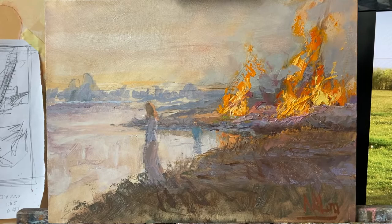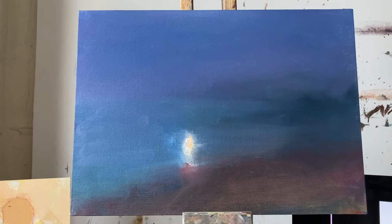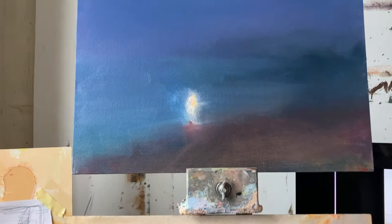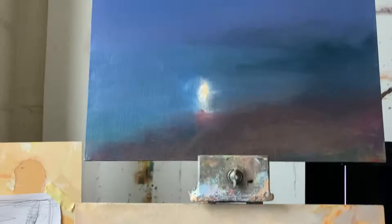Actually, this is the second one. The first one is here, which got painted over. So often I'll do that. I'll just slam into a picture and then it gets stuck on it. So this was the second one I started when I'd calmed down a little bit. You can still see the pencil line drawings. So I tried to keep it fresh. And then afterwards I worked over this one.